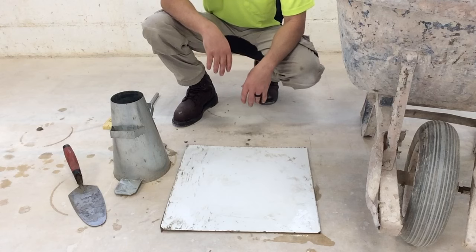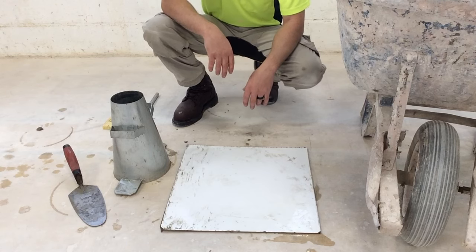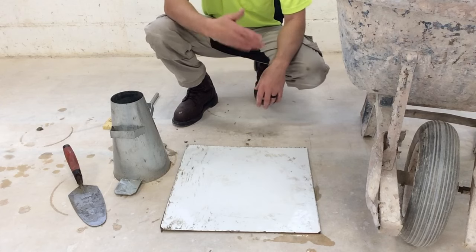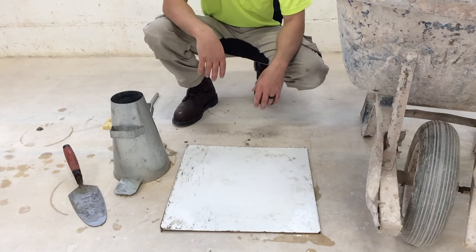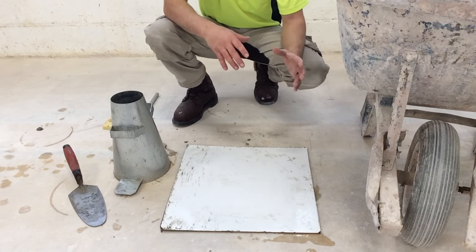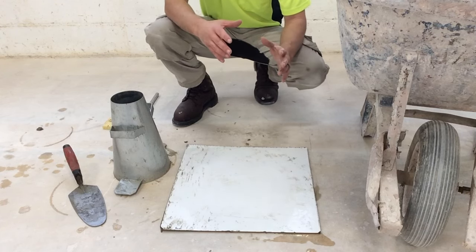Now we're ready to perform our concrete slump test. We're gonna have to do a little make pretend. We're gonna make pretend that the concrete was delivered from a truck. And when the inspector takes a sample of the concrete out of the truck, he's not gonna take it right away.